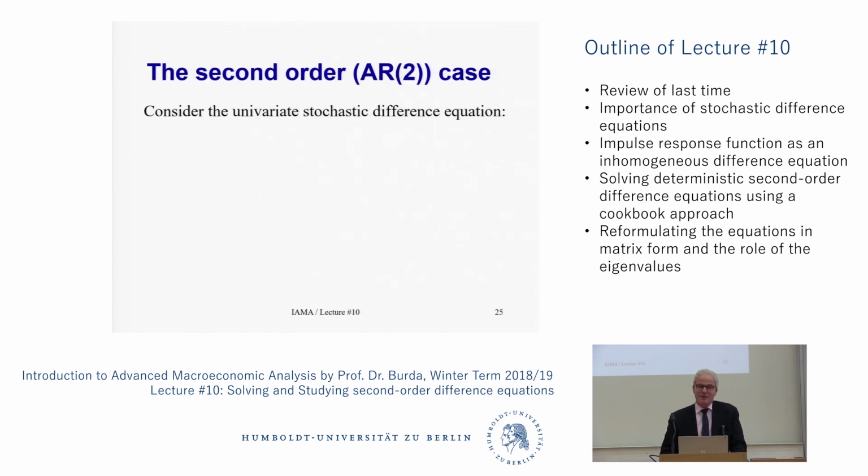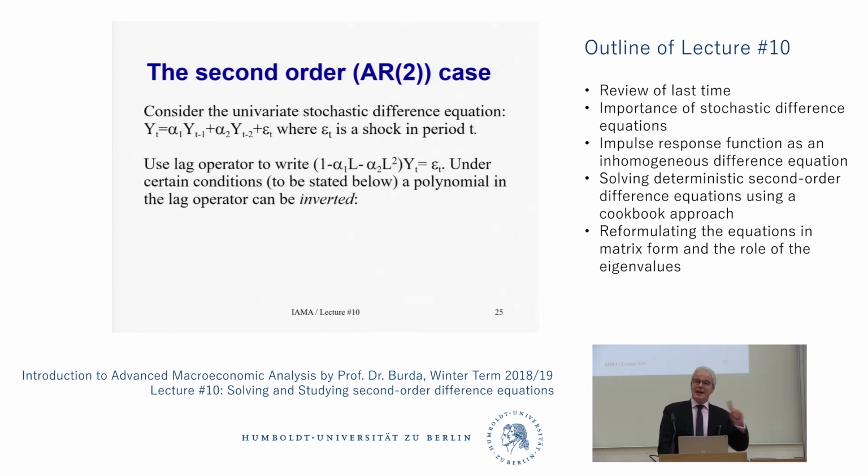In any case, let's look at the second order case. This is the one that we're interested in. This is the one we care about, right? This is the one we showed the data kind of support as a way of representing the data. Shocked second order process. So we can use the lag operator as before. We factor the y_t to the left-hand side, use the lag operator, so we get this polynomial in the lag operator. 1 minus alpha times L is also a polynomial in the lag operator. It's order 1. This is a polynomial of order 2. It's another way of saying second order difference equation. Okay?